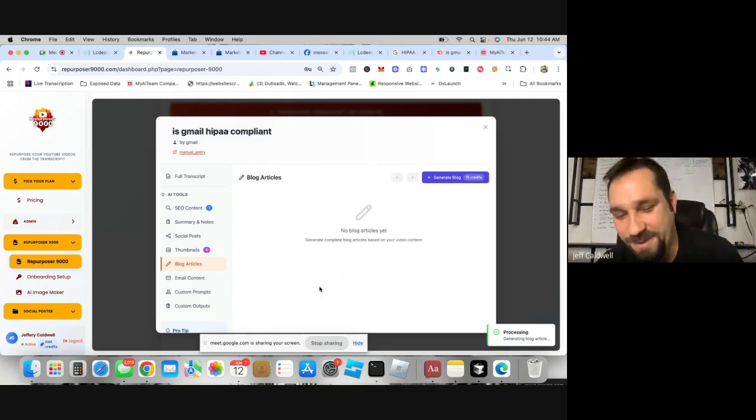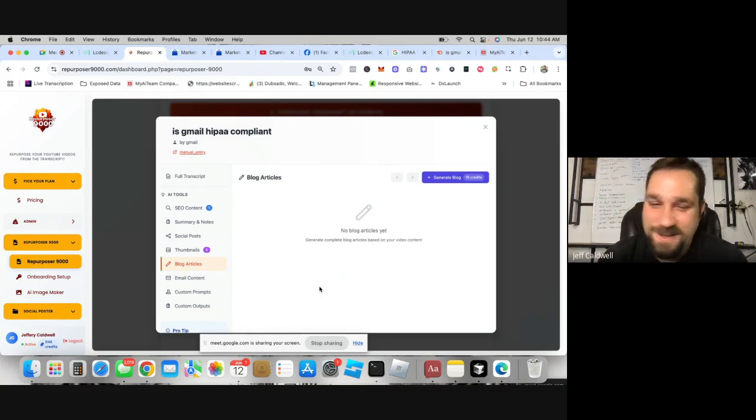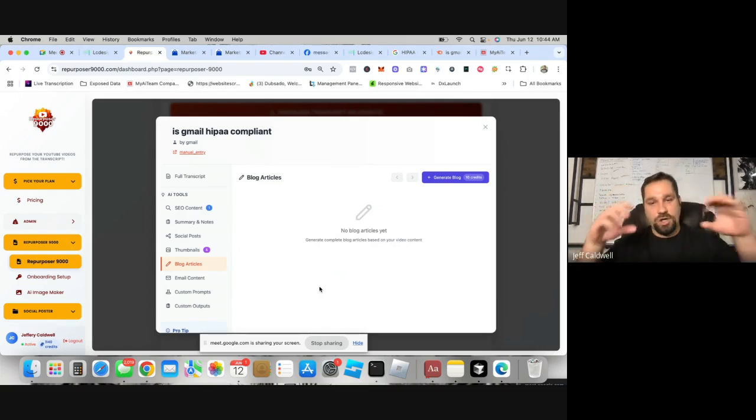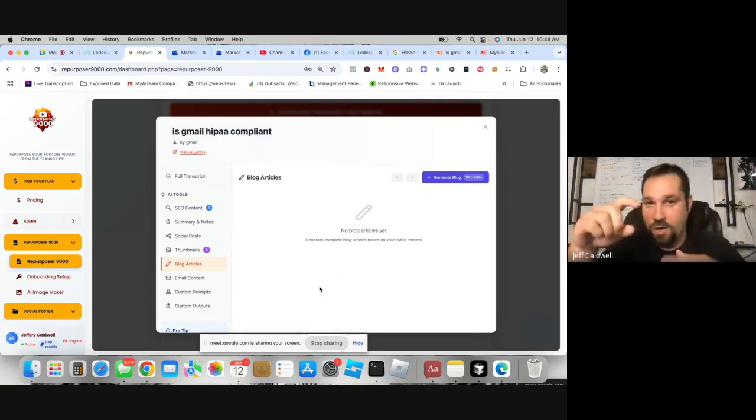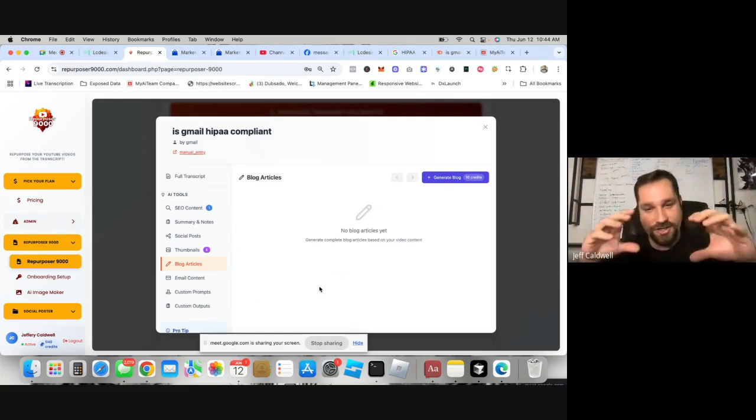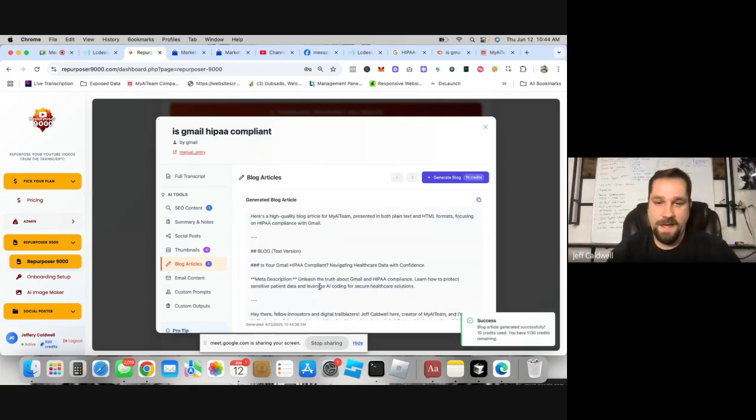Ooh, I could generate a blog article. I love generating blog articles. This is my favorite thing about the software, to tell you the truth. So it's going to generate a blog article. And in a few seconds, we shall have a fully written blog article that merges our transcript, whatever we insert in that knowledge, plus our company profile with the hex colors and all that. And you're going to see why we give the hex colors and everything. All right, so look.